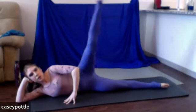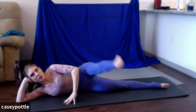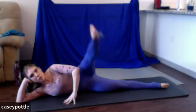Forward, and this is parallel here. You can turn the leg out a little bit here at the top if you want for more range of motion, but otherwise keep it nice and parallel. Three more. Stretch those knees, point those toes.